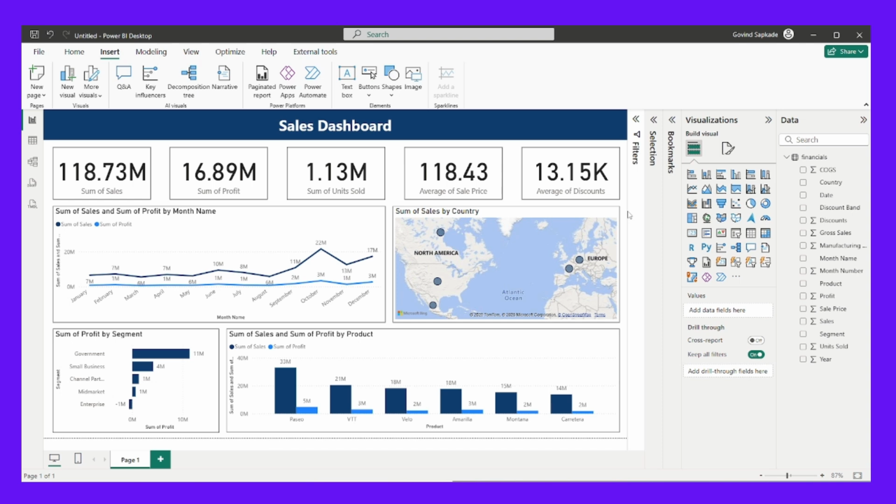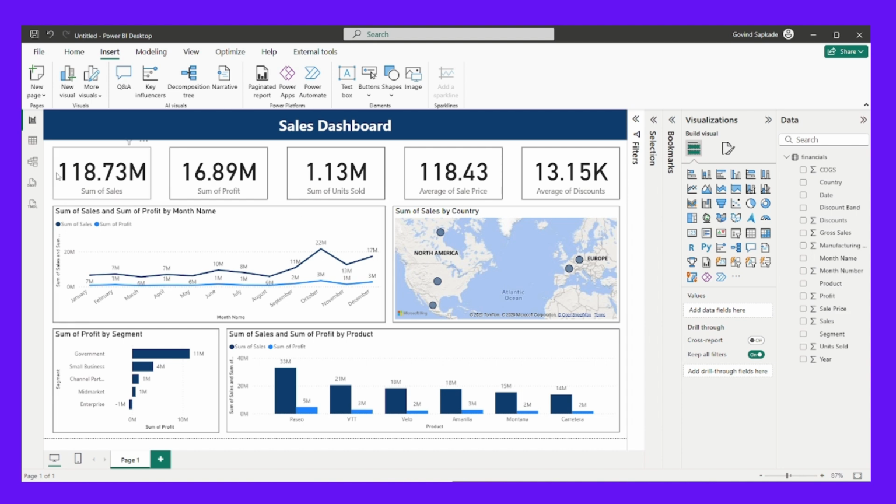And in this video, I'm going to show you how you can build a filter pane in Power BI. So what is a filter pane? When a user clicks on any specific button, a pop-up window appears with the list of slicers, and the user can filter the dashboard or report with the help of those slicers. I'm going to tell you step by step how we can build this in Power BI. So please watch till the end, and I'm going to make your job easy, right?